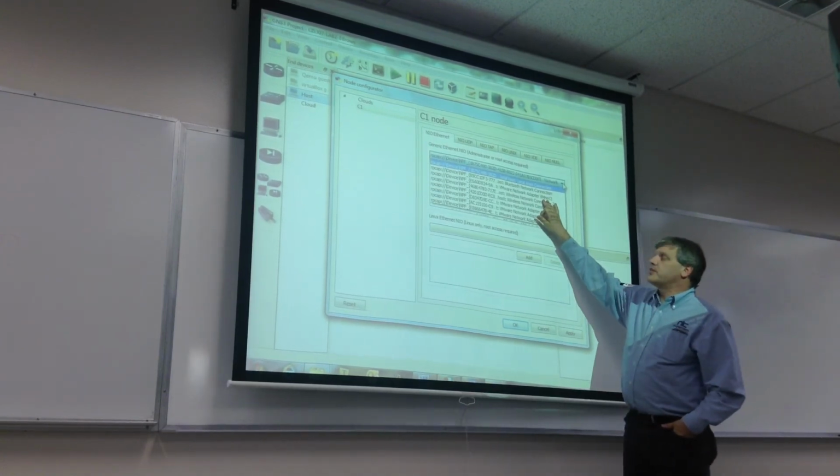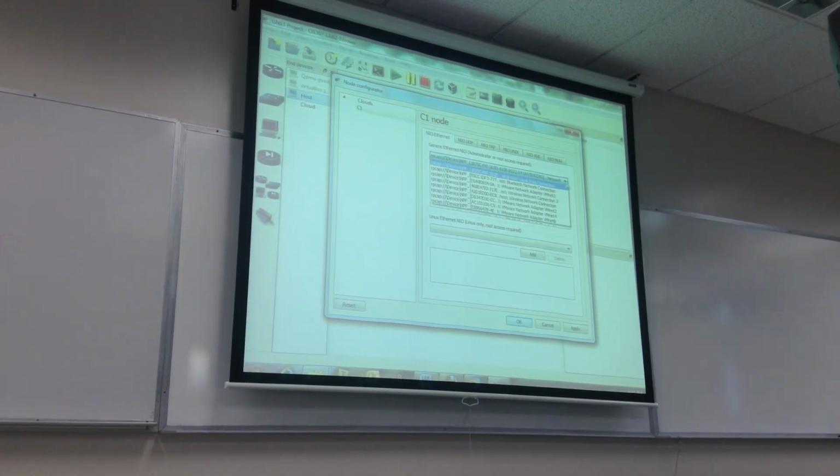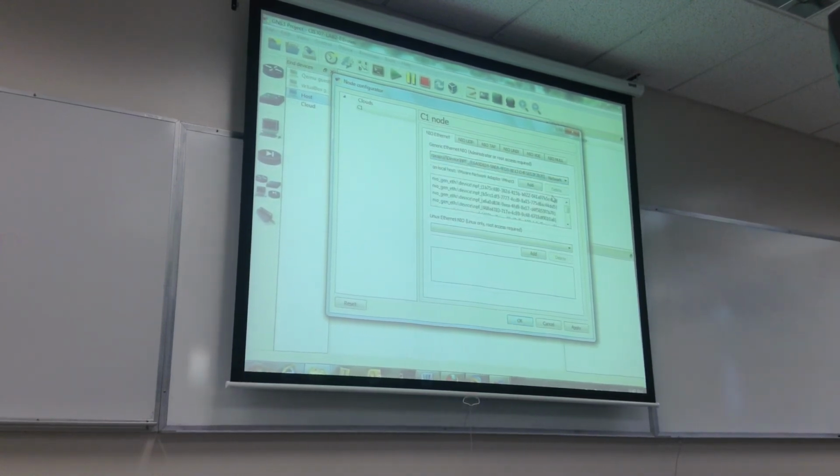It's right here, VMnet 3. I'm going to select VMnet 3. Delete everything else out. I'm going to add that one in. Once that's done, I'm going to click OK.